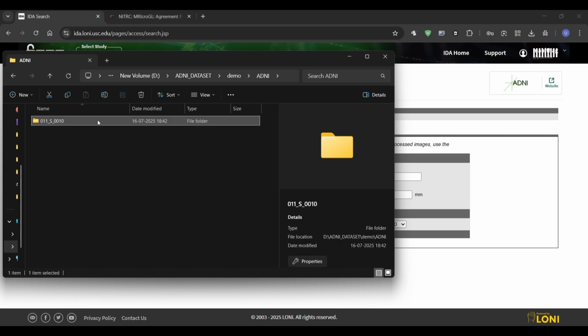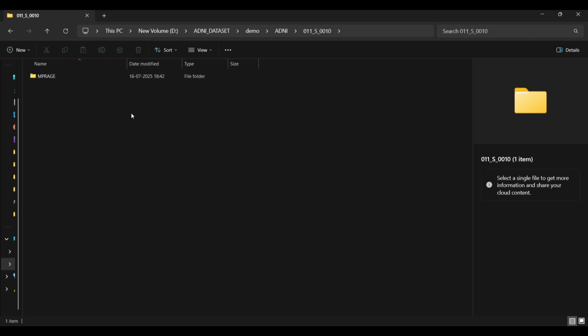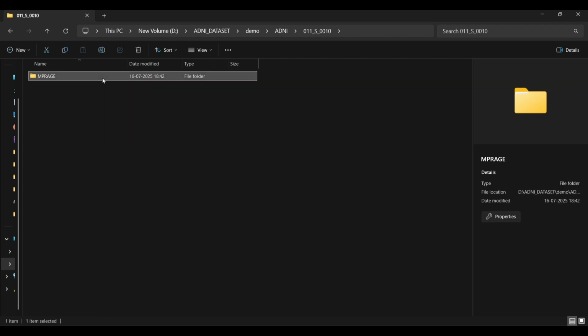If you see, this is nothing but the ADNI, and I will tell how to do this and everything. If you don't know how to do this at all, don't worry about it. You can use ChatGPT. If you click on the subject, you need to get all the files. You need to remove this ADNI. You need to place this one in the demo like that.